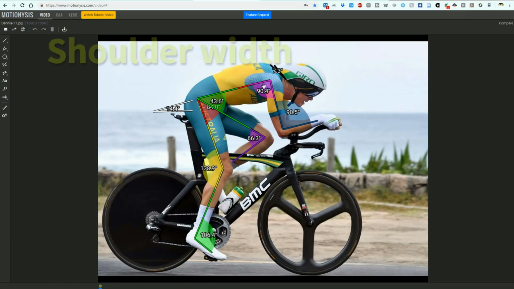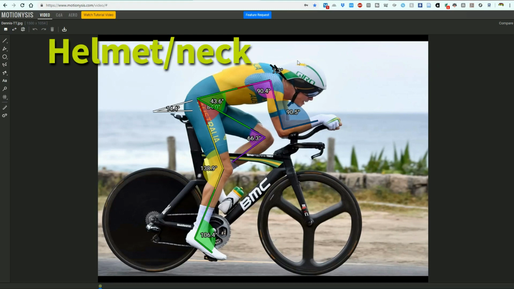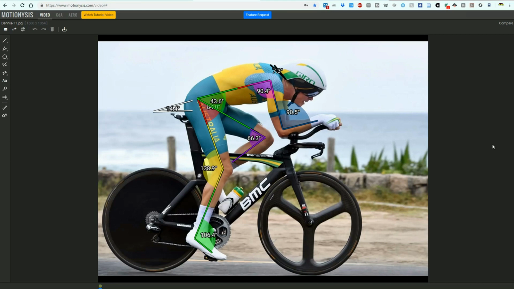And he's got those two shoulder and elbow angles locked in at 90. And look at his helmet, there's no real lift there. And also if you draw a line from his back to his helmet, that is pretty smooth. Now, just in case you thought, well, that's crazy, I can't get like Rowan Dennis, that's fine. Yeah, he's a pro rider. He's accommodated, he's been in the wind tunnel, he's trained, but he's by no means cutting edge in time trial terms.